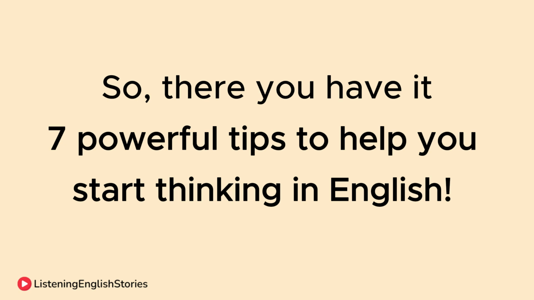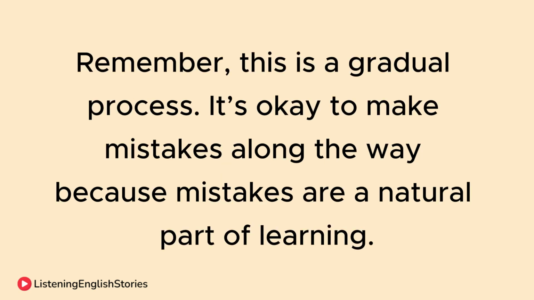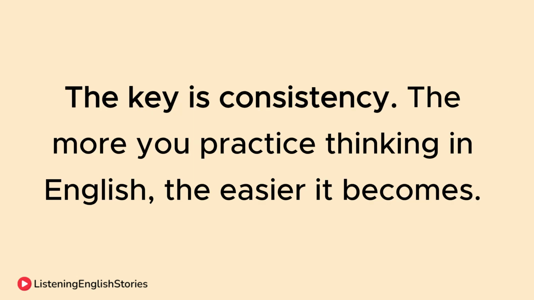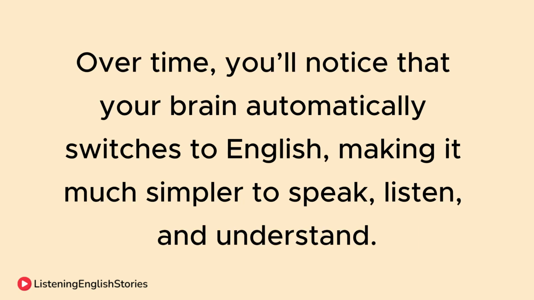So, there you have it, 7 powerful tips to help you start thinking in English. Remember, this is a gradual process. It's okay to make mistakes along the way, because mistakes are a natural part of learning. The key is consistency. The more you practice thinking in English, the easier it becomes. Over time, you'll notice that your brain automatically switches to English, making it much simpler to speak, listen, and understand.